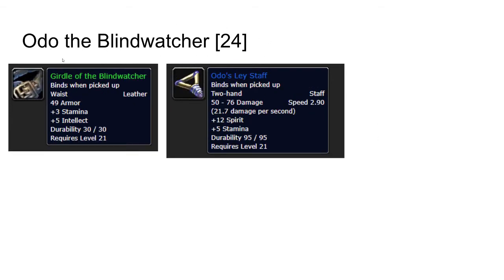Odo the Blindwatcher can drop the Girdle of the Blindwatcher. Not a great belt, but could be useful for shamans and druids. The staff is quite useful for priests and druids and shamans as well. It has quite a high DPS on it as well as good stats.